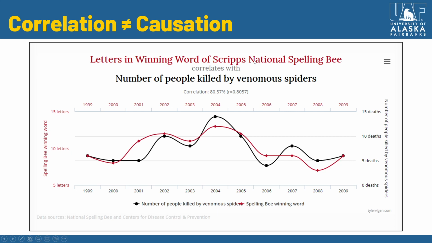Point being, correlations are interesting, and they might tell us something interesting is occurring, and they're interesting to think about, but they're never telling us if one is causing the other, right? And sometimes we'll have these completely spurious correlations that aren't grounded in reality and are just a random statistical artifact of the fact that there's a lot of things we can quantify and compare to one another. So beware of spurious correlations.